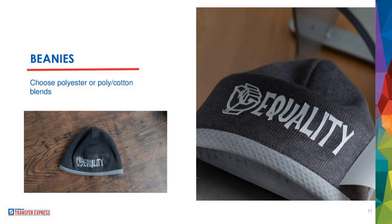Aside from caps, you can also use your cap press to press beanies. Beanies are one of those trends that comes and goes — people are super attached to their beanies for a while, then it phases out for a couple of years and phases back in. You don't have to press a beanie on a cap press — beanies do flatten out, so you can press them on a regular t-shirt press. But if you're going to do a lot of beanies and speed is a factor, doing beanies on a hat press is super simple.